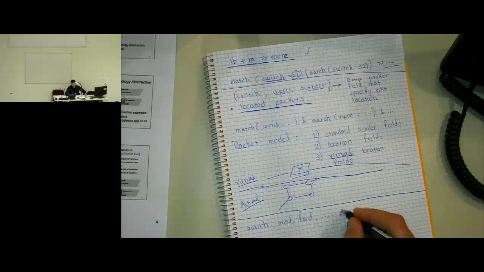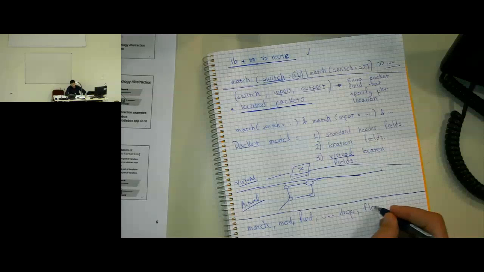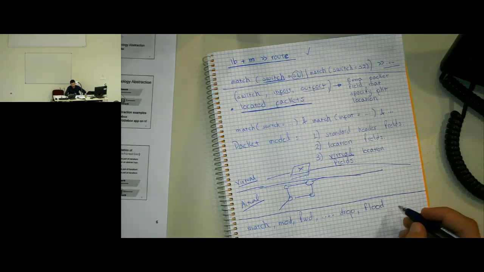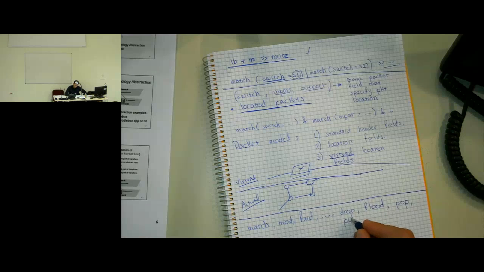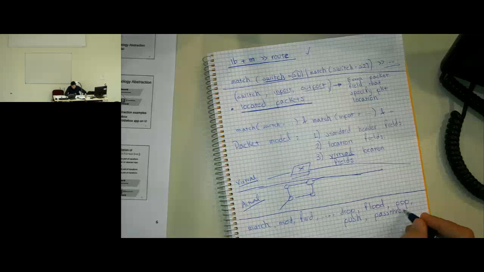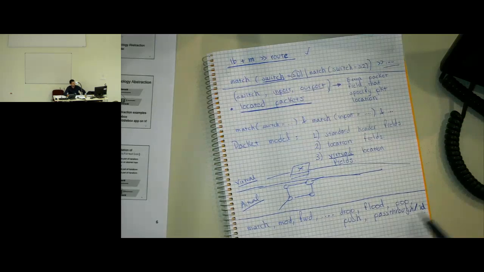We also have the drop action, the flood action, the pop action, the push action, and the pass through or ID action.